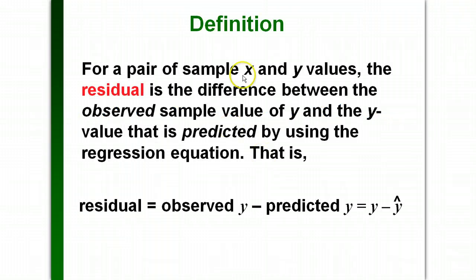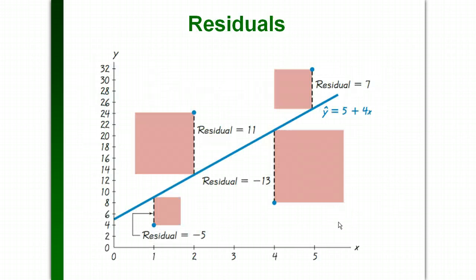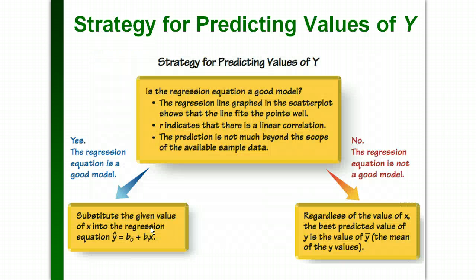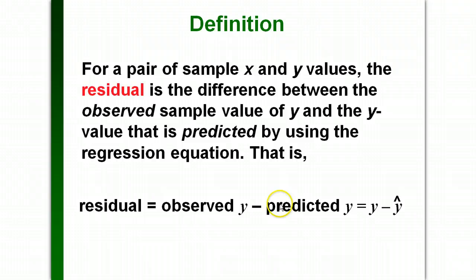This last little idea is called a residual. The residual is the Y that we observe, the actual Y value from the data set, minus what the linear equation would predict it to be. This is specifically for the points that are in the data set, the actual green points. You can't produce a residual if it's not already from the data set, so I can't produce a residual for a 75-cent slice of pizza that costs 75 cents. It can only be one of these actual dots that are on the graph.